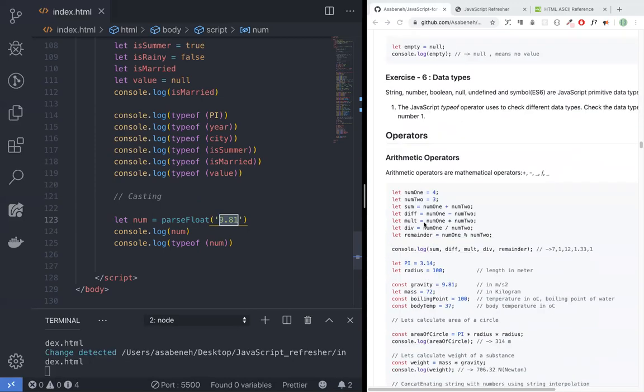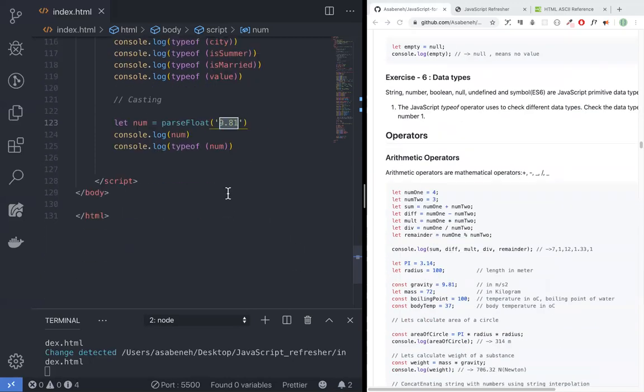Data types, and now I think it seems a very good time to talk about operators. Let num1 is equal to 3, and let num2 is equal to 4.